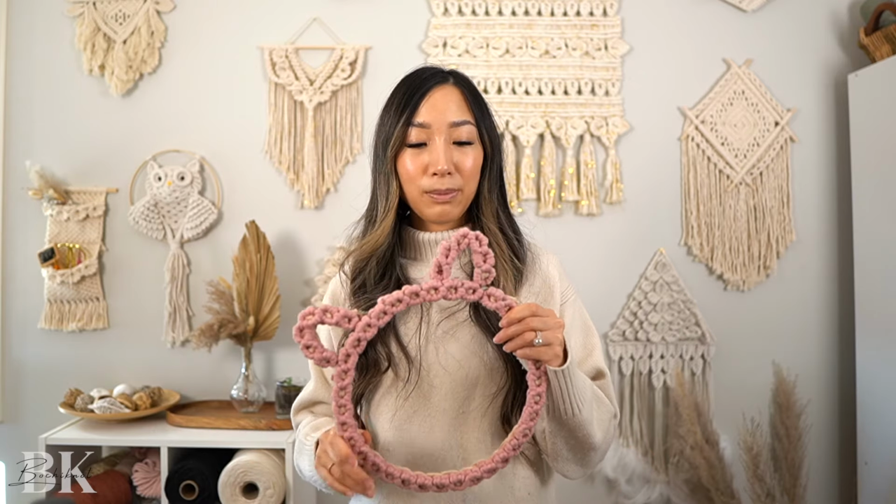I really hope you guys enjoyed this one. This project is actually a great Easter project as well. If you're looking for a fun DIY Easter craft to make, this may be it for you. You can easily turn this into a daisy bunny pattern as well. All you have to do is make the ears a little bit longer on this bear frame.